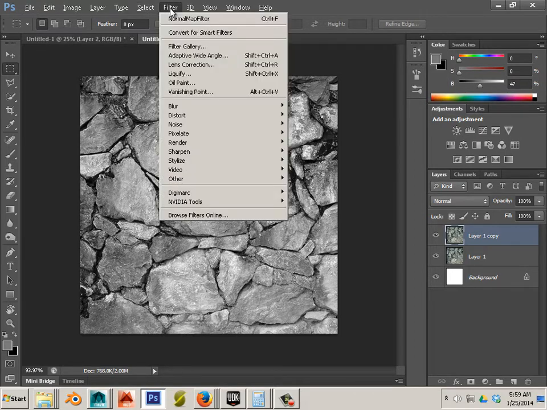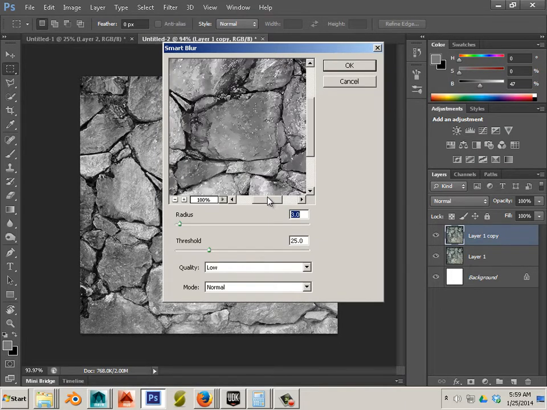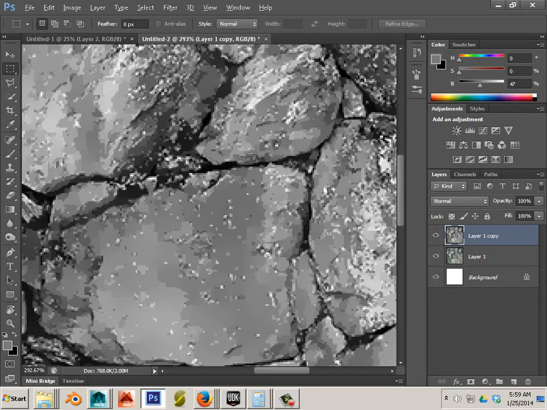For right now, let's go into Filter, Blur, and there is Gaussian Blur. There's also a Smart Blur that I like to use, and I want high quality. Okay, now the tonal range is a little bit different.